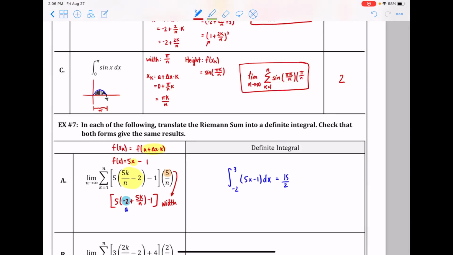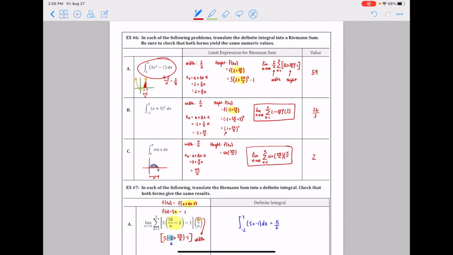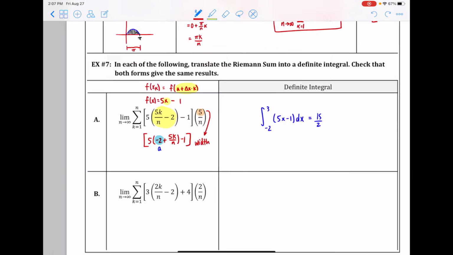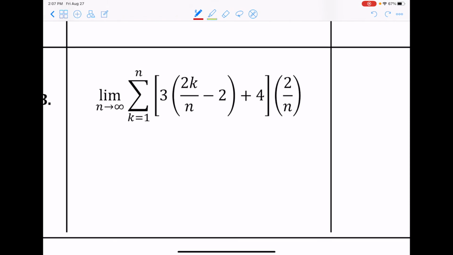So these are backwards. What we've done here is we've taken the integral and gone to the Riemann sum, summation notation. What they're going to do now is give you the Riemann sum and ask you to go back to figure out what the integral is that would match it. Okay, we did this one in 11th period, but I'll do another one here for you if you are a little confused on this. So we're just working backwards here.